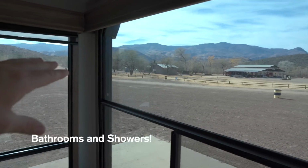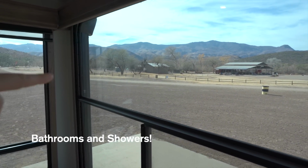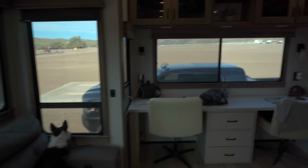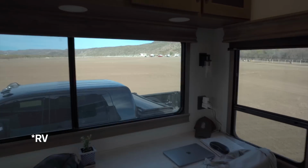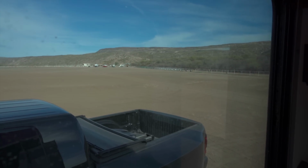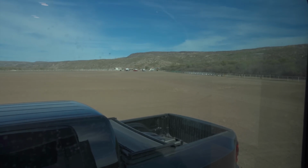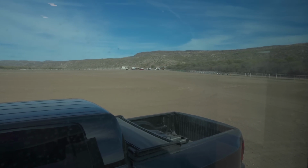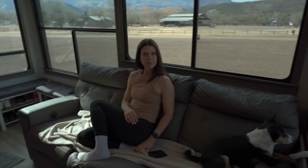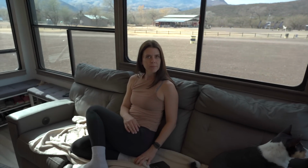There's a little section in the back over there for tents, cars, and things like that. And then they pretty much let your fifth wheel go anywhere around these horse kind of stalls to the right there. Obviously, they do a lot of equestrian type of stuff here, but they have some electrical hookups over there. And I don't know if we mentioned or not, but this was dry camping that we're doing, and it's $15 per night.